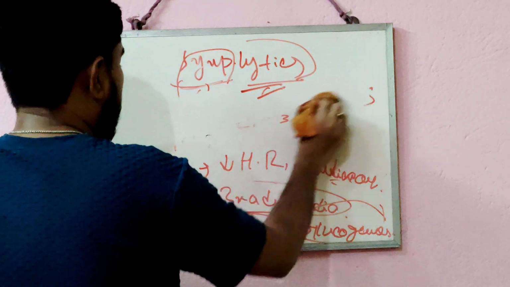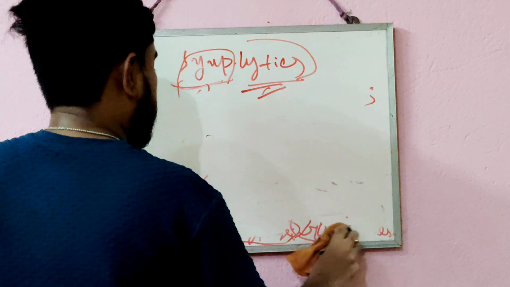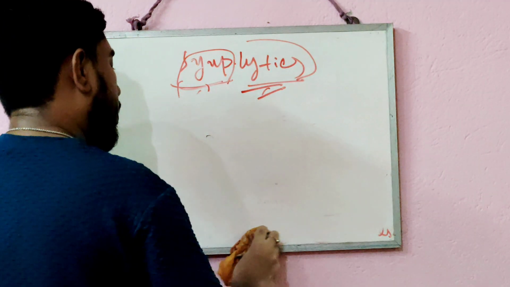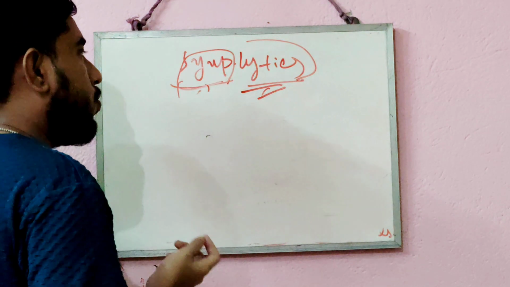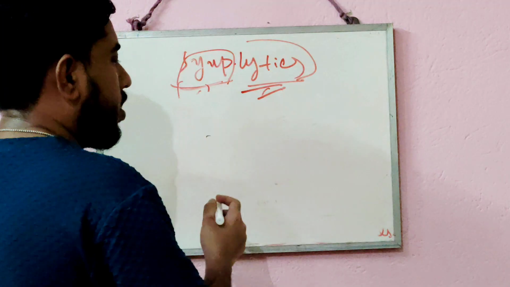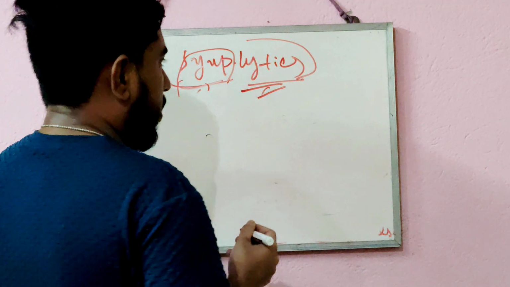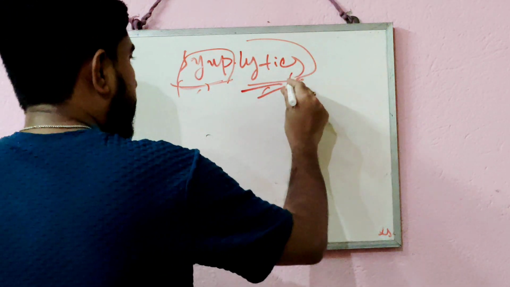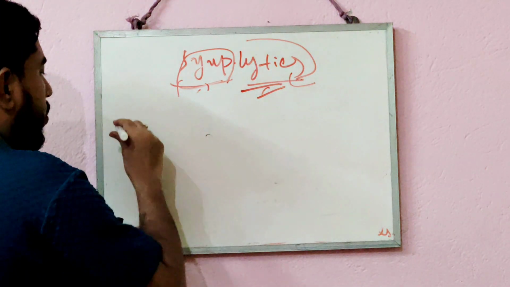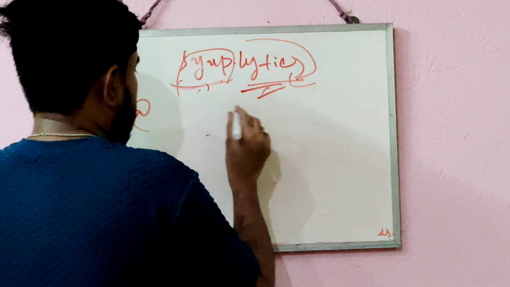Now we are going to discuss their therapeutic effect, or why they are used in our body. We know our main work is done by the adrenergic receptors, but sympatholytics generally do the opposite of the action of adrenergic receptors. Then why do we have to use these drugs in our body? Because they also have different therapeutic effects. That's why sympatholytic drugs are also important and are also consumed by us. So now we will discuss the therapeutic effect of sympatholytics.